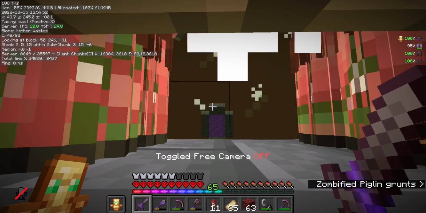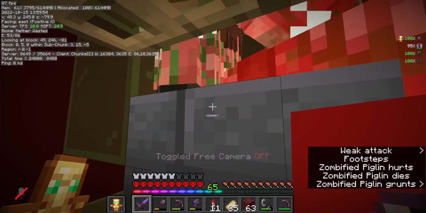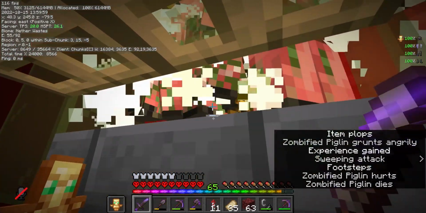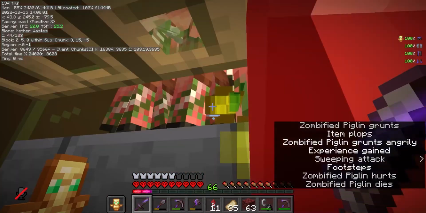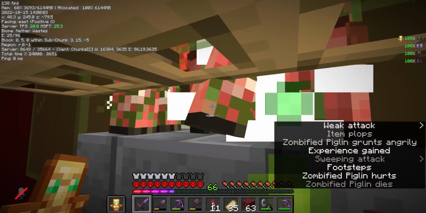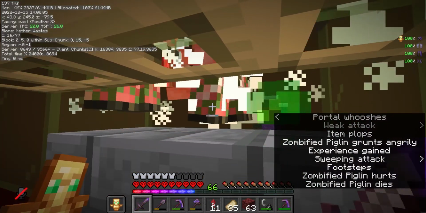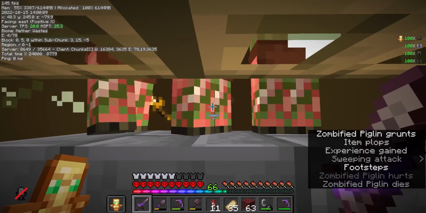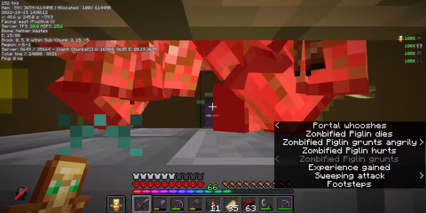But anyway, let's go and see if any have come up here. Wow! As you can see, we have loads and loads of piglins here. Wow, that was quick. As you can see, this is a very quick farm. Okay, I'm going to AFK here and see if we can get a bit of gold.